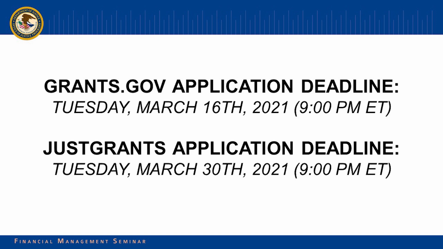March 30th is when the CTAS solicitation closes, and you will not be able to submit an application after 9 p.m. Eastern Standard Time. However, there's a caveat to that. If you don't do the grants.gov piece, you won't even have the possibility of applying to CTAS because the 2 parts work together. So you have to do the grants.gov piece first, then you'll get what you need in order to be able to do everything in grants and Just Grants.